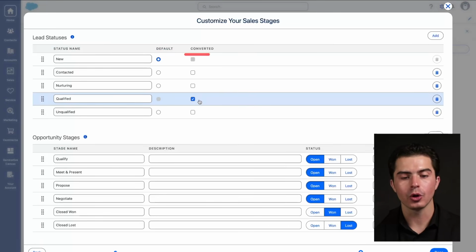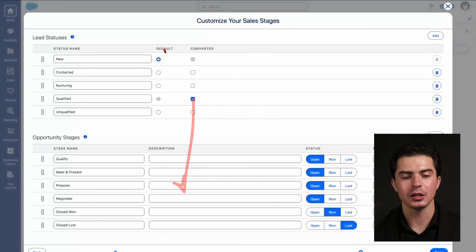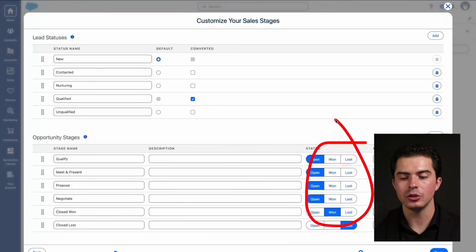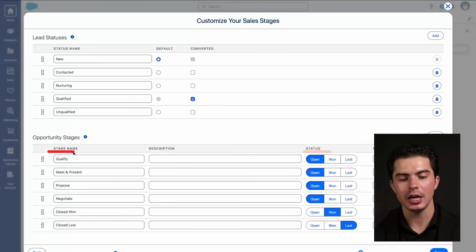You can mark when we're going to convert a record so that it's converted into a deal. It passes on from unqualified to qualified. And then here for statuses, you can do open, won, lost. Why is this relevant to you? Well, the status for each stage, which is kind of confusing the way that they do that, right? Status. It's like, what are you talking about? Well, this status here for the opportunities, and opportunities, just so you know, are really your pipeline. So anything coming down the pipe, that's usually the opportunity stages they're referring to.